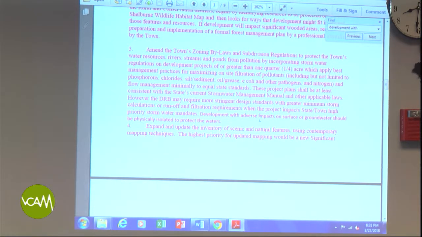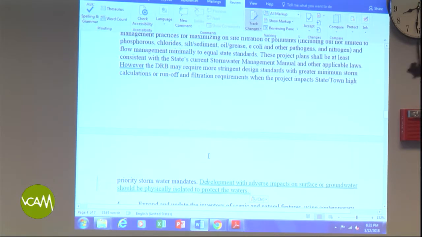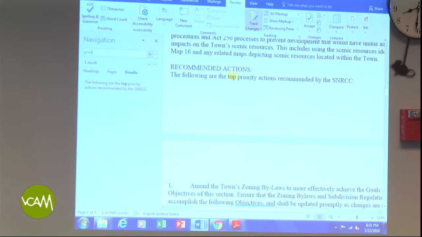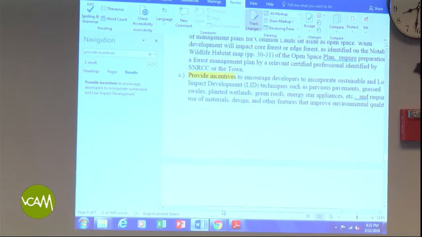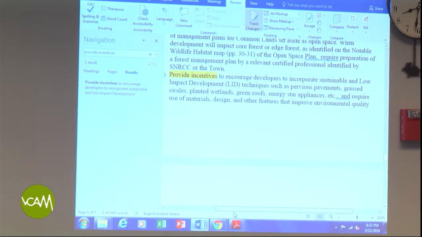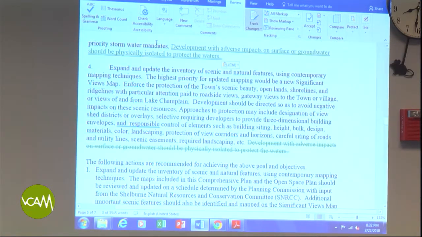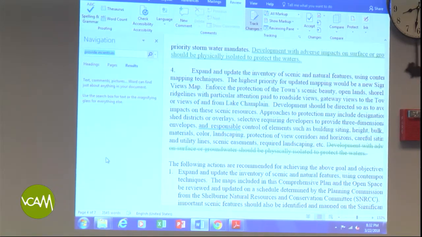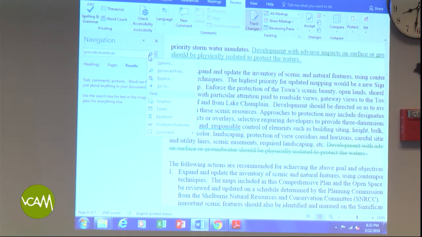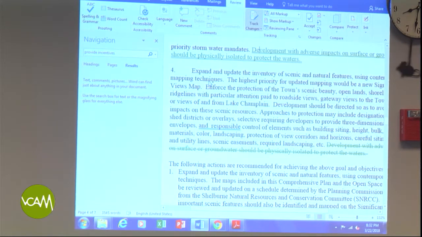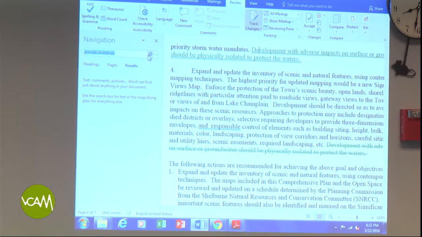And then I'm wondering, Don, if on C, where we provide incentives for impervious pavements and water conservation, I think stormwater is going to offer incentives as well. Economic incentive. Well, I don't know if it's going to be for single family though. But for commercial properties, it'll be to their wallet. If they do some of these things, they'll get discounts.